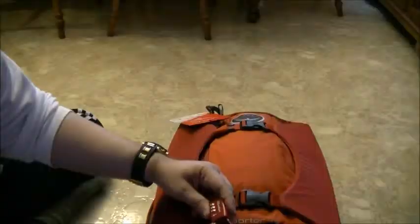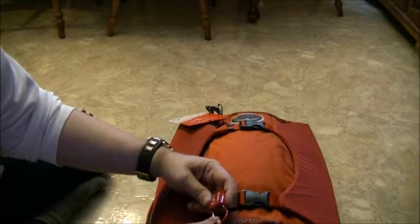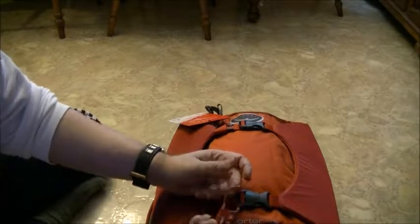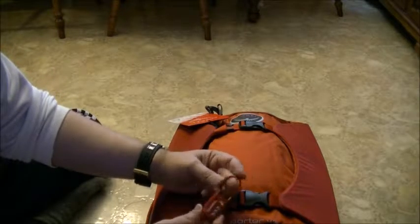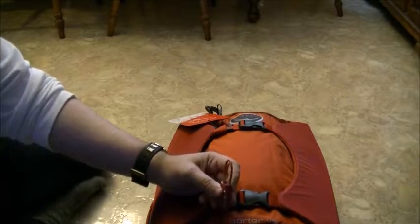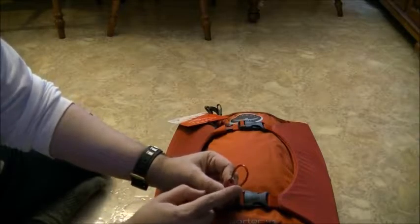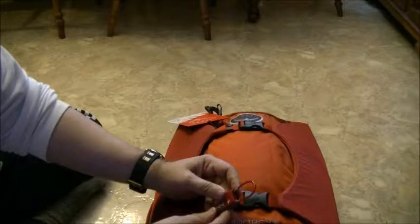Well, I'm happy. Push and slide. And then slide it in. Got a good click. Having this key opening here, should TSA need to get into your luggage for whatever reason, they will not be snipping the cable. They can just use their key right here. And instead of this side coming out, they can just slide over on this side and pop it out.